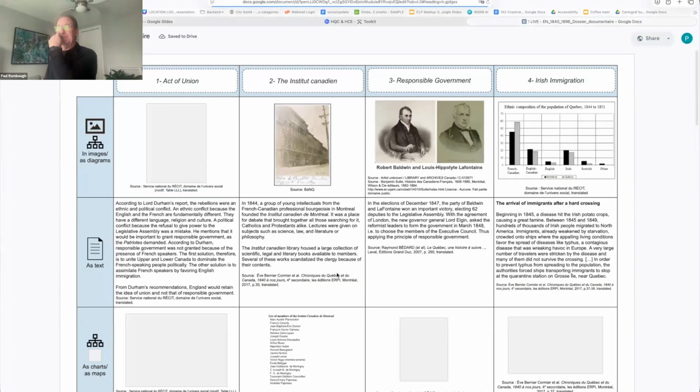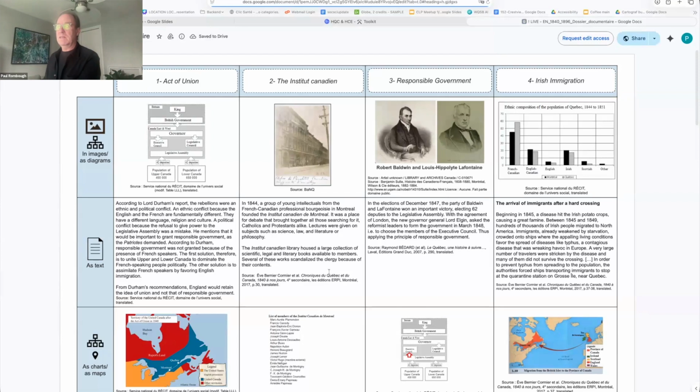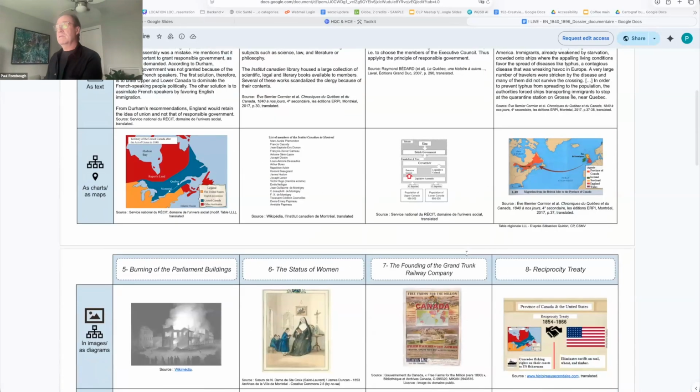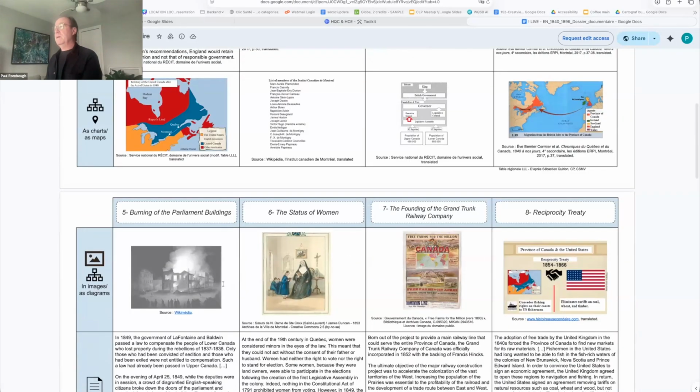So basically, a document page would look like this, where you've got different topics. You've got an image for each topic, you've got a text for each topic, and you've got, great, a chart or a map. I'm doing a mapping webinar this afternoon, which will also be on YouTube eventually as well. So that's great for me. So this is what these packages look like.